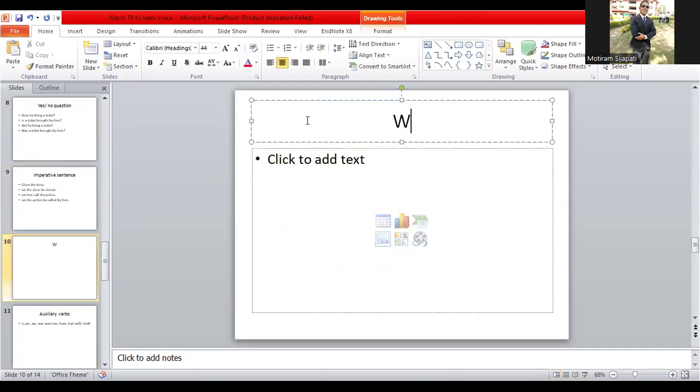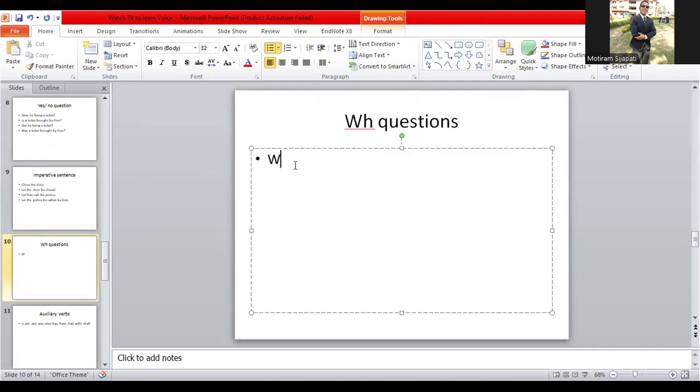Okay, now WH questions. One question is, what do you write? What will be the passive voice? In this case: what is written by you? This is the passive voice. How? This is "what do you write". You is the object here, and we are using V3. And in passive voice, if there is a WH question, we should make a WH question only. We cannot make another question there.